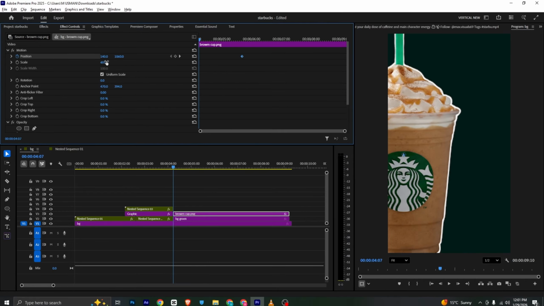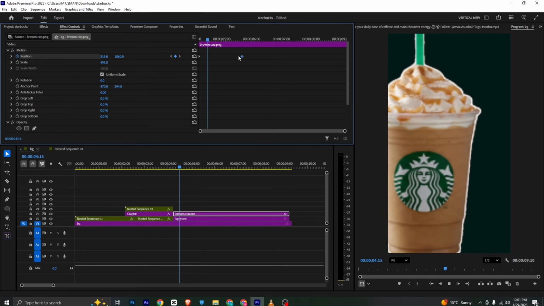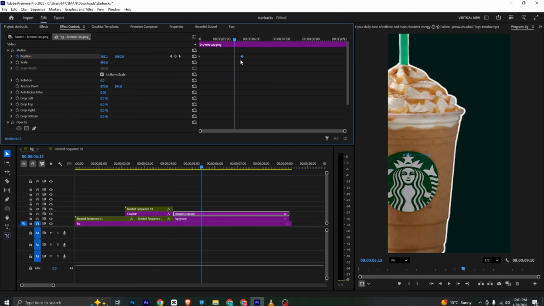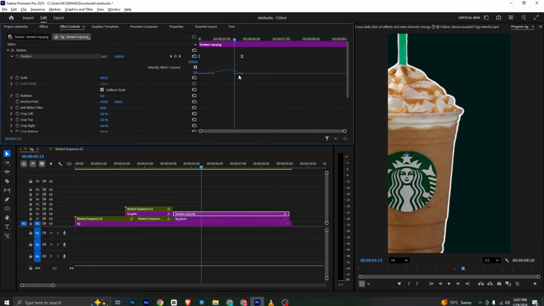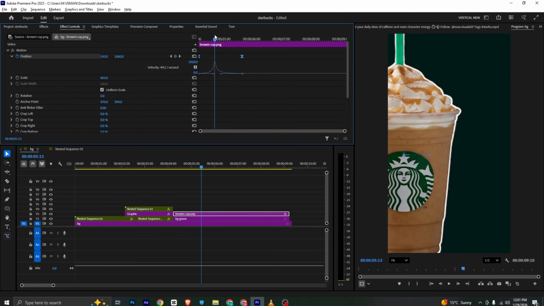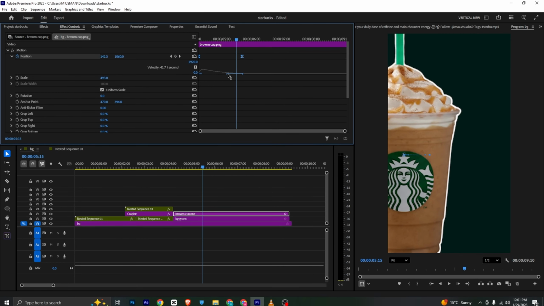This will be our final position, and at the start I think this can be right here, so it will be moving like this. I will just simply ease in them. And in the graph section for this one, I will just simply make a middle graph to something like this. So it will be looking like this, or you can just simply say the start will be fast and the end part will become slow. So I will just make sure to make it like this. Like this, it will continuously move. So I will just make it like this.